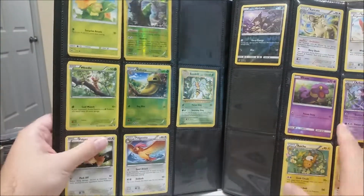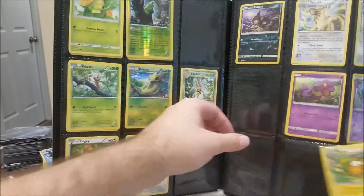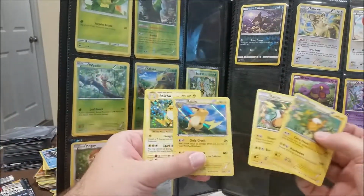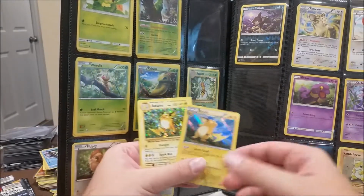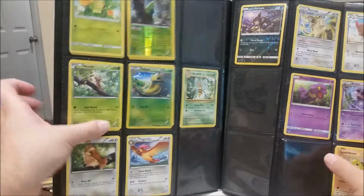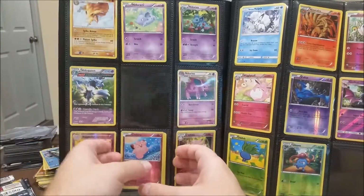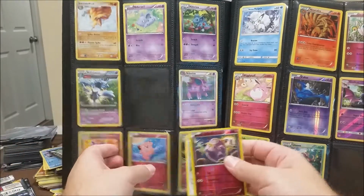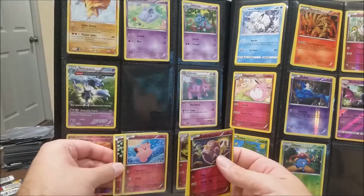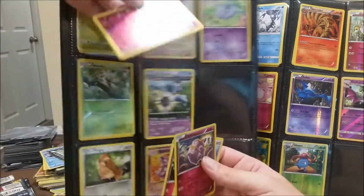Set that aside. Wonder if there's anything underneath this Raichu. The pretty cute Raichu in the field. See a holo, two holos underneath the non-holo version. What gives? We'll set them down. Keep going. Yeah, this is the culprit I discovered it on originally, the Clefairy here. Come on. Clefairies. So many Clefairies. Come on, I don't want one by one. Come on, all these together.